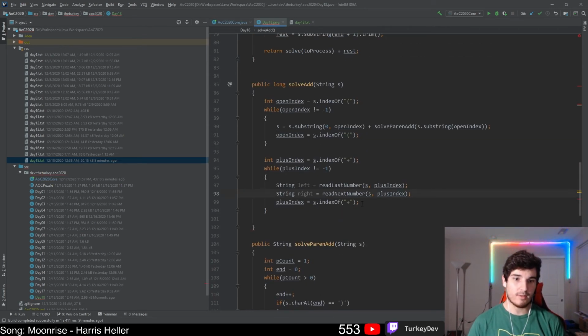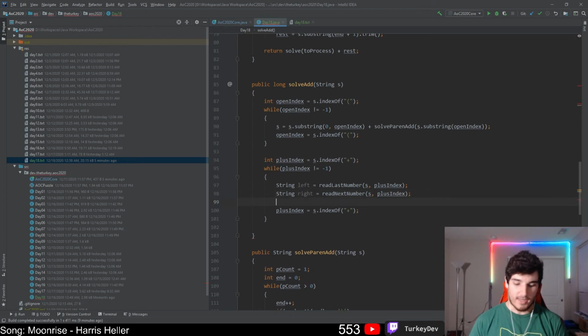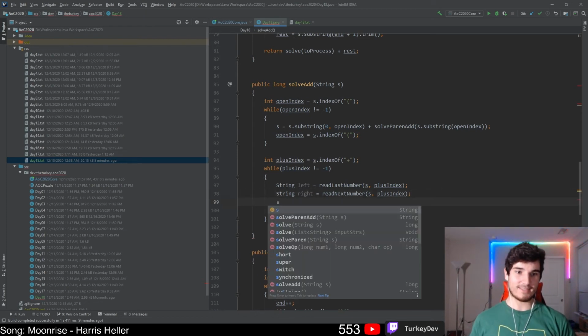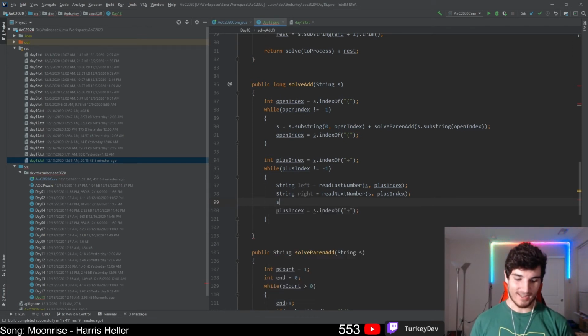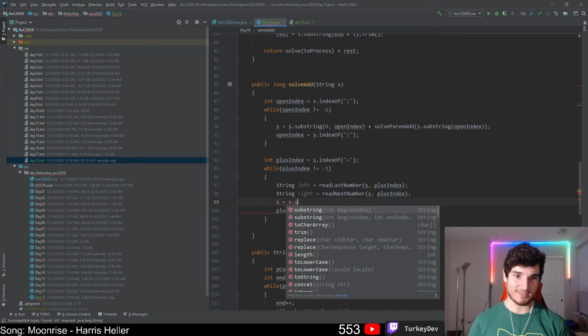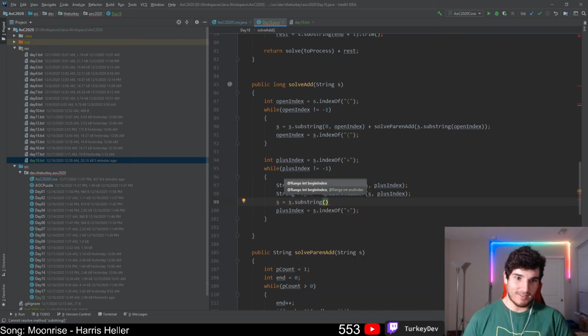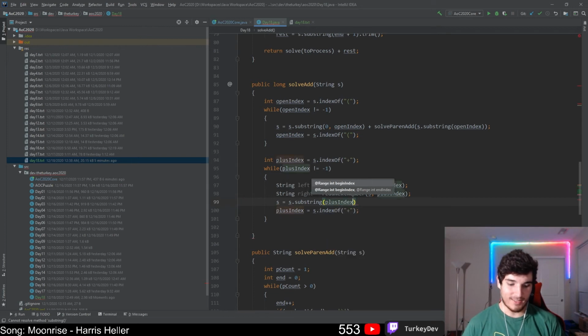And so do that, and we can just then do s equals s dot substring of plus index minus left dot length, I think.